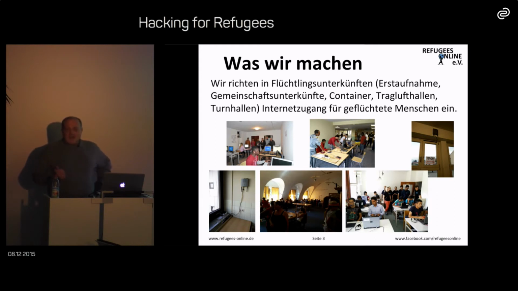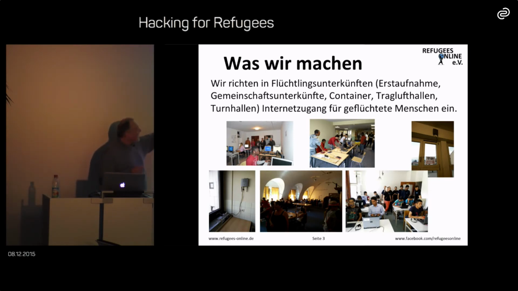It's either old military facilities, it's sports halls, it's all kinds of weird buildings which just have been turned into refugee shelters. And in most of the places you don't even have power, not to talk about existing Ethernet cabling or anything like that. So the few pictures I brought with me tonight, this is a place in Germering where we got a room for some computers we put there. The other place is also in Germering. It's on another floor. This is some pictures of the access points we have put up there.